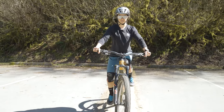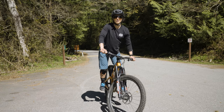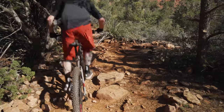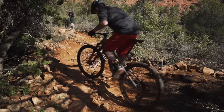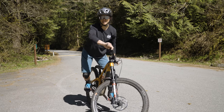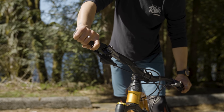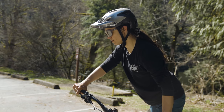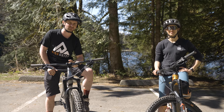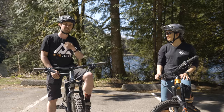One skill I do actually enjoy practicing a lot are track stands. This little technique comes in handy quite often out on the trail and is really helpful in improving your balance - for example if you're coming up to a big rock roll and you just want to stop and pause at the top to check out your line choice. To keep your wheels from rolling all around the car park, try locking your brakes up - it's going to keep the bike in one stable position, either both brakes, front or rear, doesn't really matter. If you need some motivation to practice a track stand, just think about the next time you're at the traffic lights and there's a pack of roadies - give them a run for their money. Or turn it into a game of foot down: pick an area, find a mate, whoever puts their foot down first loses.